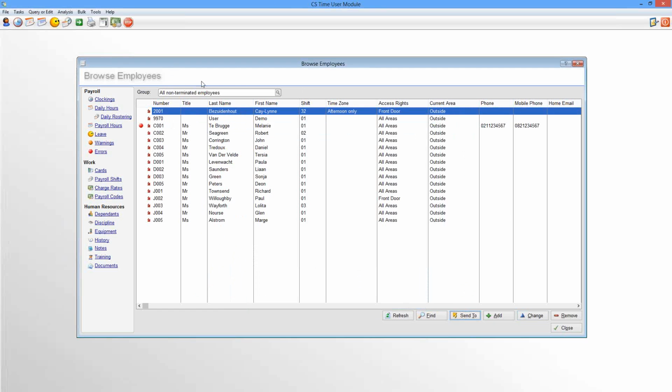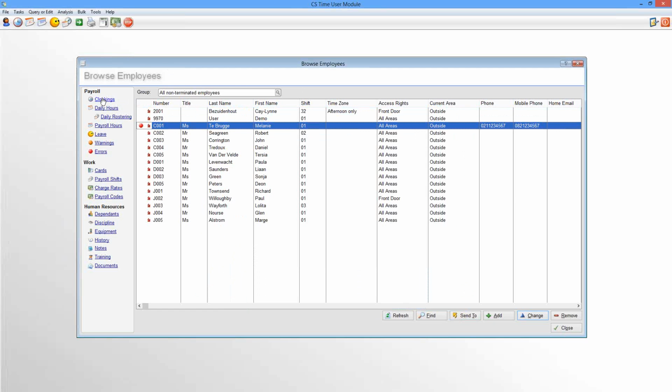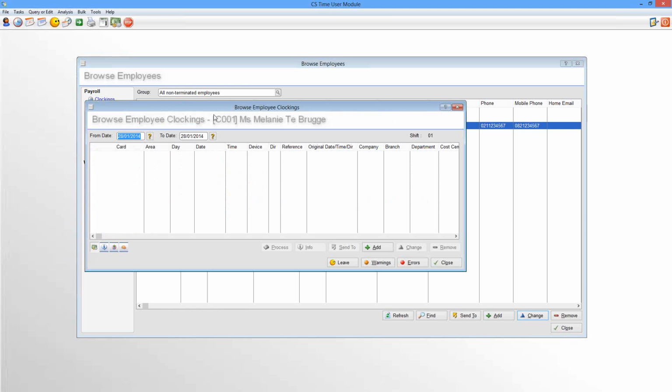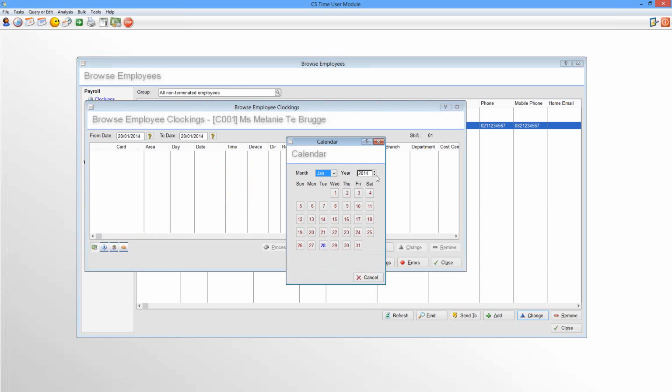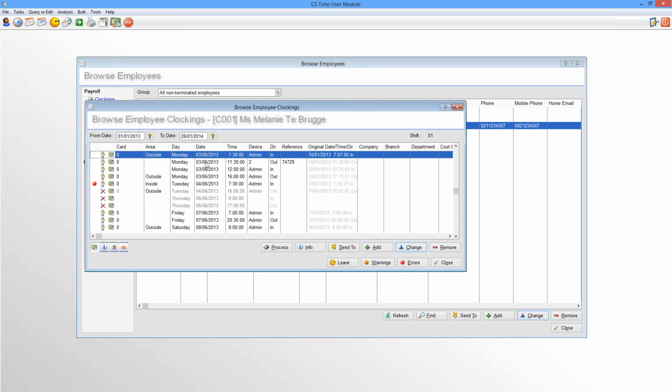Okay. You've then got your clockings on the left hand side, which is where you would view all your clockings and information. If I just go back, let's go back to Jan. Let's see, I've got some information here in June. You can view any clockings information there. You can also change or edit any clockings that are needed in the screen, and remove them there. Once again, there's a send to button as well, which you can use to send this information to a file or to the printer. You've got your from and to date, which you can set to the period that you want to view.